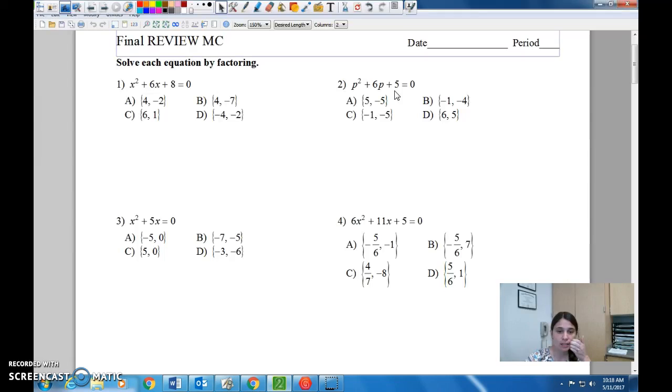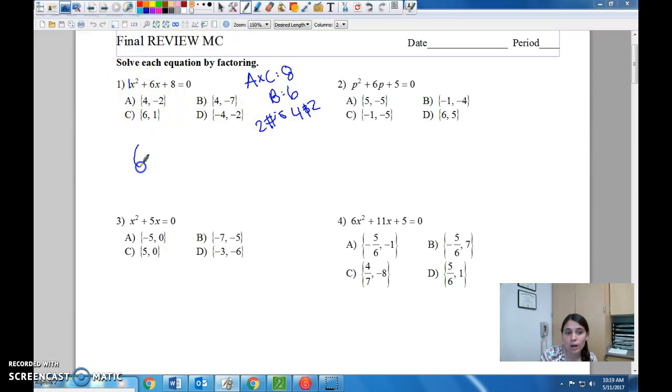So we're starting by solving equations by factoring. These first four questions are all factoring. So the first one, I'm going to go ahead and start by finding my a times c and my b. As a reminder, your a, b, and c are just these numbers. This is a, b, and c. And since there's no number in front of the x squared, it's just 1x squared. So 1 times 8 is 8, and my b is 6. And then I need two numbers that multiply to 8 and add to 6, which would be 4 and 2.